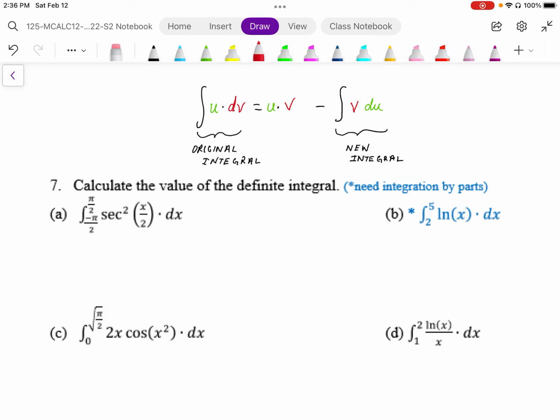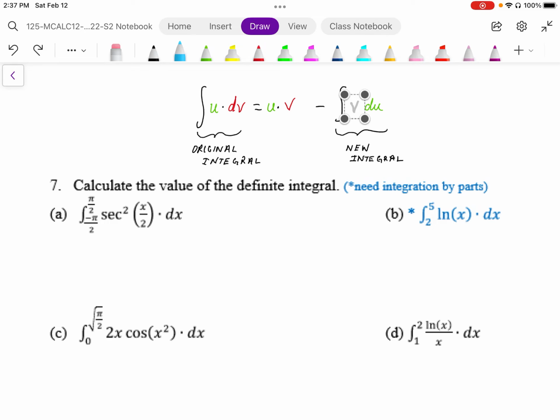Integration by parts is what we use when we end up with an integral that we cannot integrate using either an algebraic rearrangement or substitution. And what we want to do is use a formula where we have the original integral here, and we use the formula to get a different rearrangement, and that different rearrangement looks like that. And what that rearrangement does is give us a new integral, which hopefully is better than the original integral.